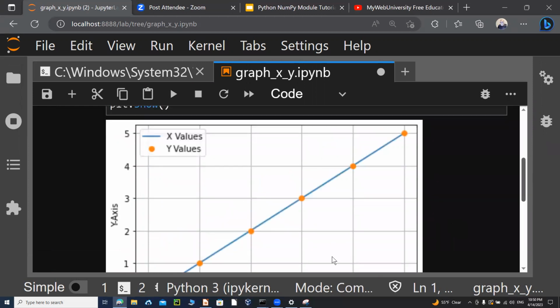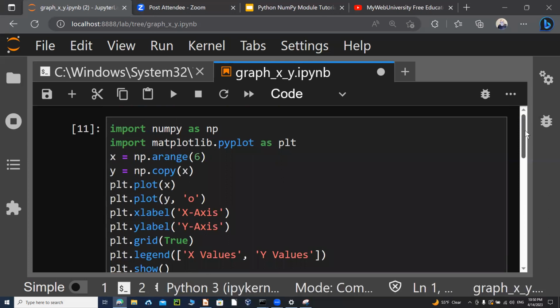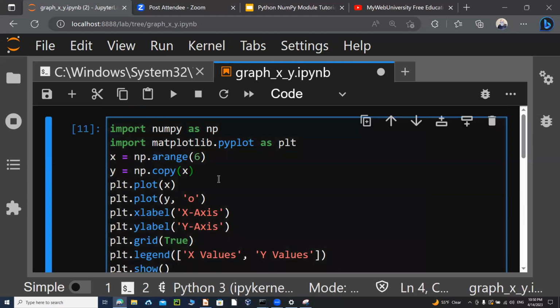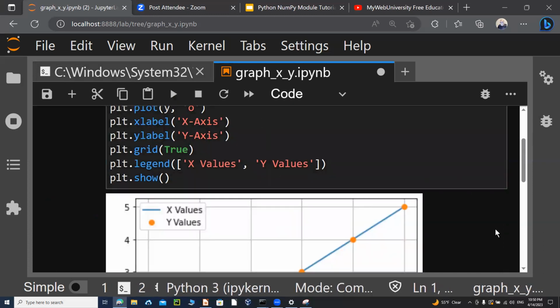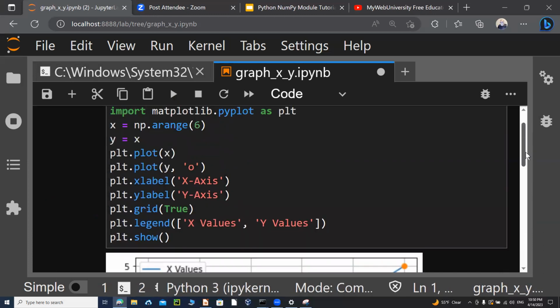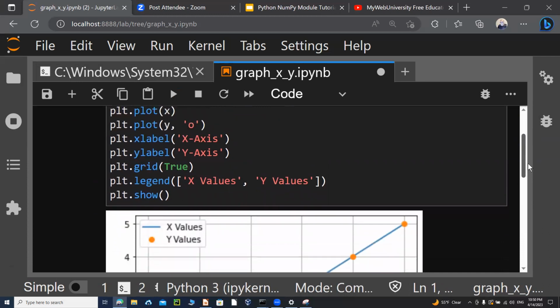Notice the y values are here, just showing those coordinates. And then here, since this is a shallow copy, if I just assign x like this, like a reference copy, that would also work. But a reference copy versus a shallow copy is different.